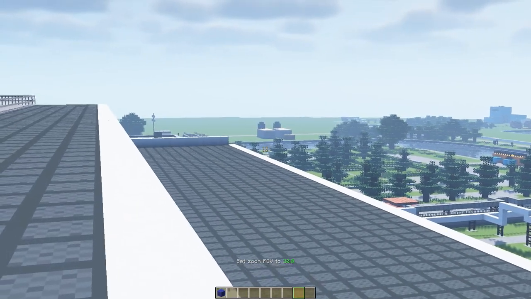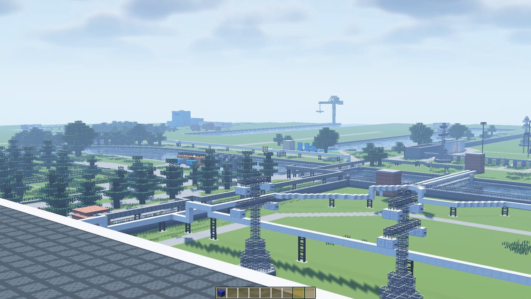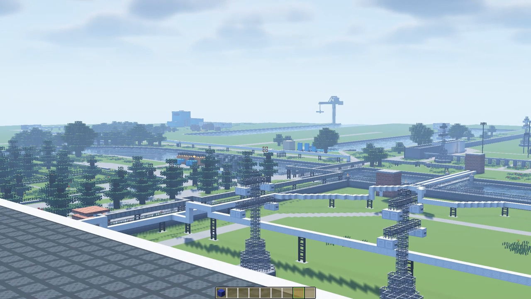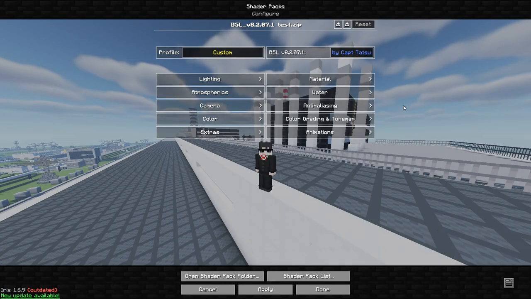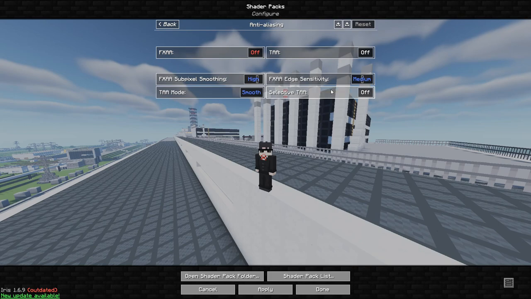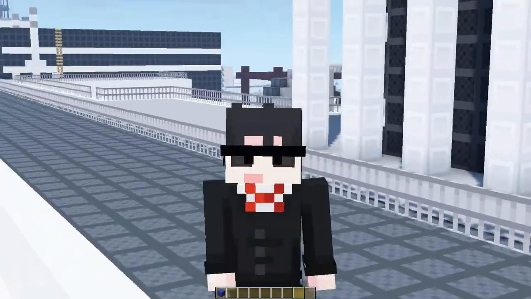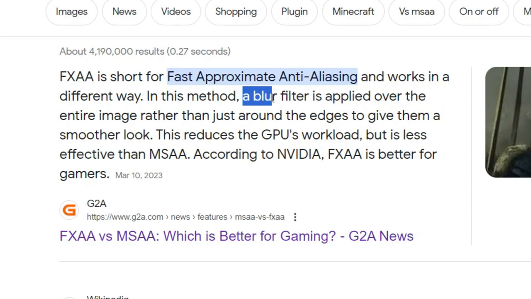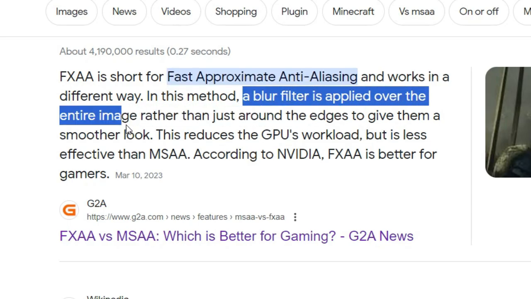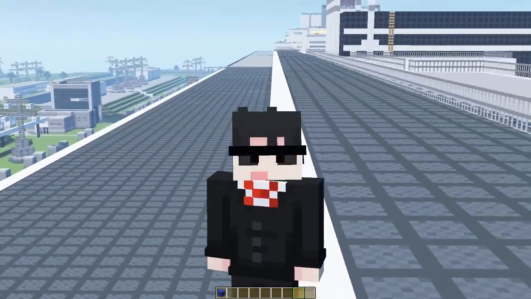So the first thing is this. When you look at a block very closely, it will cut. And that is not realistic. And what I was thinking, I know anti-aliasing might work. And I searched FXAA. Don't blame me, it's for educational purposes. Fast approximate anti-aliasing: a blur filter is applied over the entire image. Yo, that is the reason why I always feel blurry.